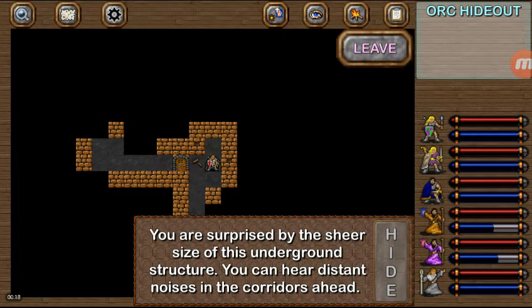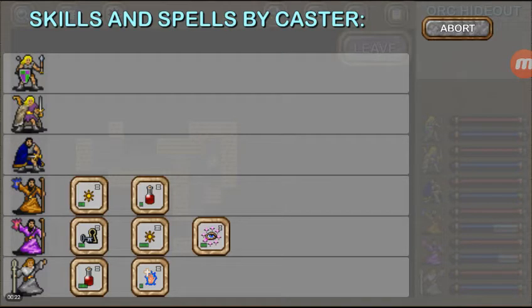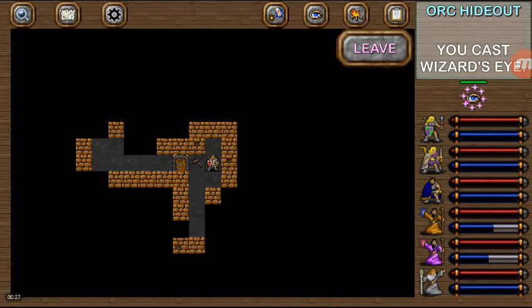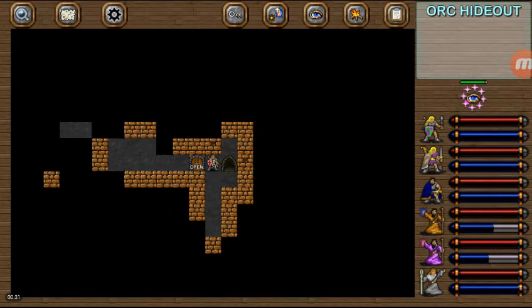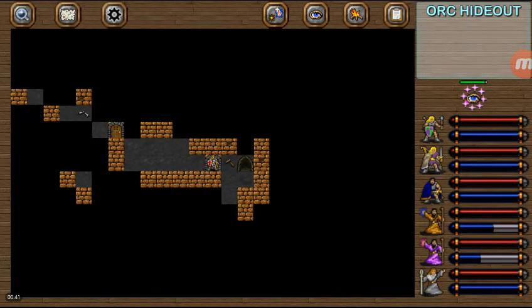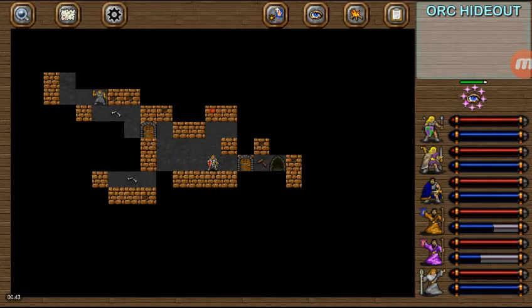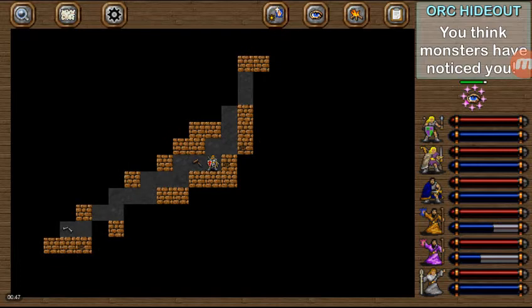If you were with us for the previous sections, we did level up and we put a couple of skill points into Wizard's Eye. Now this is going to help us detect any hidden passages or treasures. We also put points into Unlock. We went ahead and cast it, and that actually lowers the lockpicking attempt for the door. So we were able to unlock that.